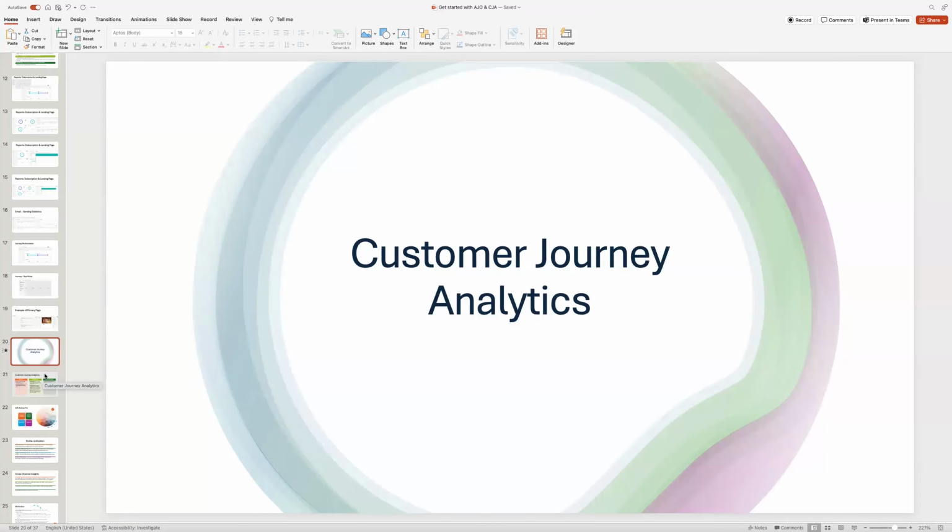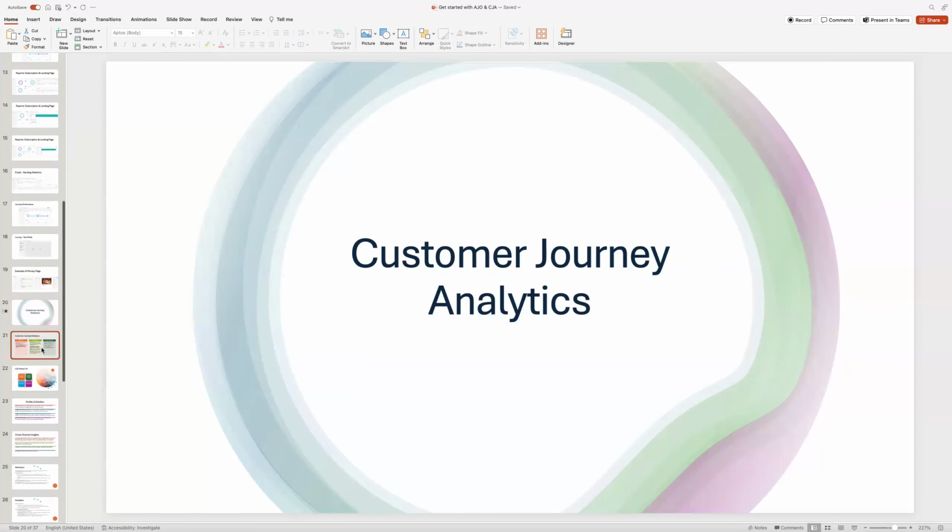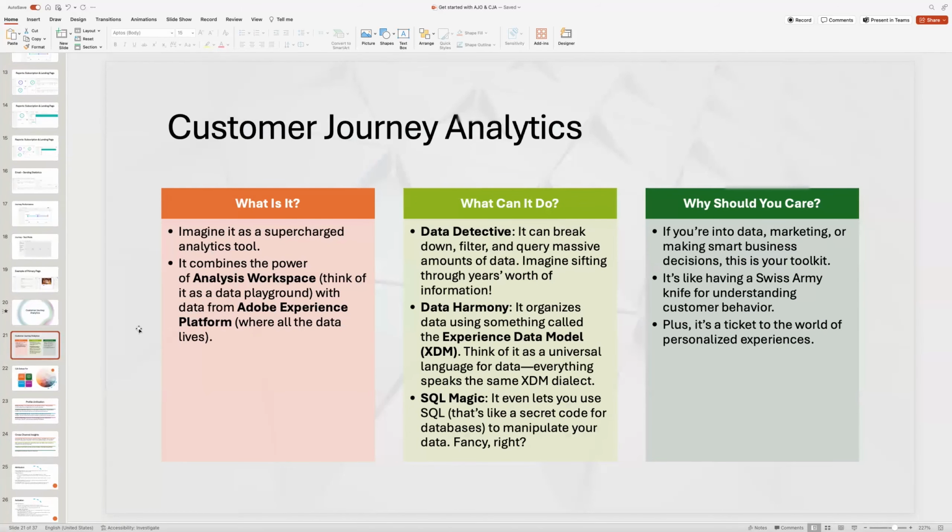Okay, now customer journey optimizer can do a lot of things which our legacy Adobe Analytics could not. Like I mentioned, you cannot bring in data from your CRM. You can, but you have to alter the data such that it can be brought into the limited capabilities that it had.